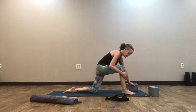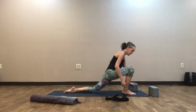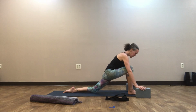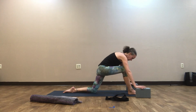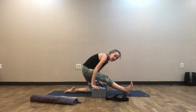Try to make sure that the knee is not going in front of the ankle, so we don't cause shearing here in the knee. We want that knee stacked right above the ankle. So our target area here right now is the front of the left hip, which is nice to have, but we really want the hamstrings. So in order to get the hamstrings, we're going to walk the hands back and straighten that front leg.